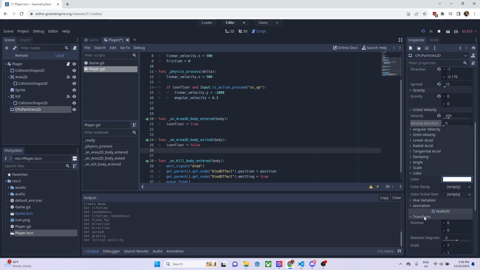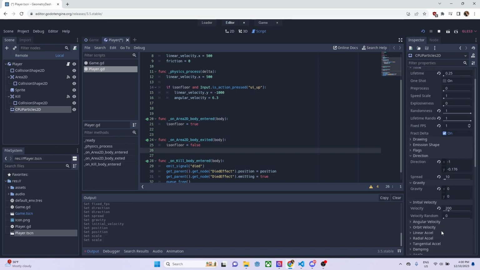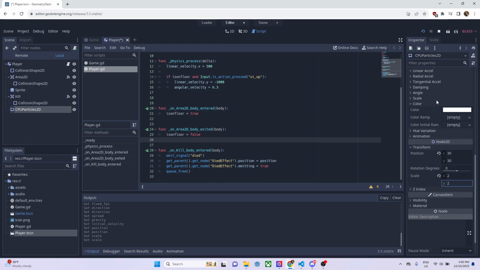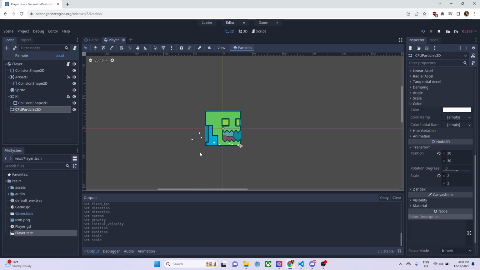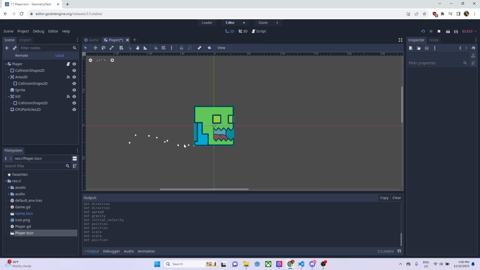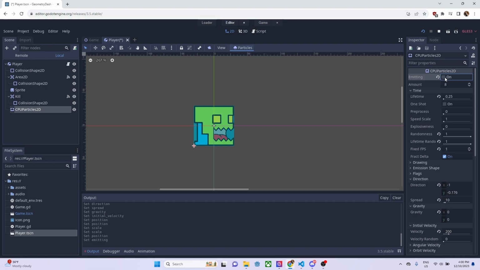And now going to transform, make sure you put the position as 30, 30, and then scale it up a bit. So it should look something like this. Now if you go to the 2D scene, you should be able to see, never mind, this is supposed to be -30 like that. That's interesting.